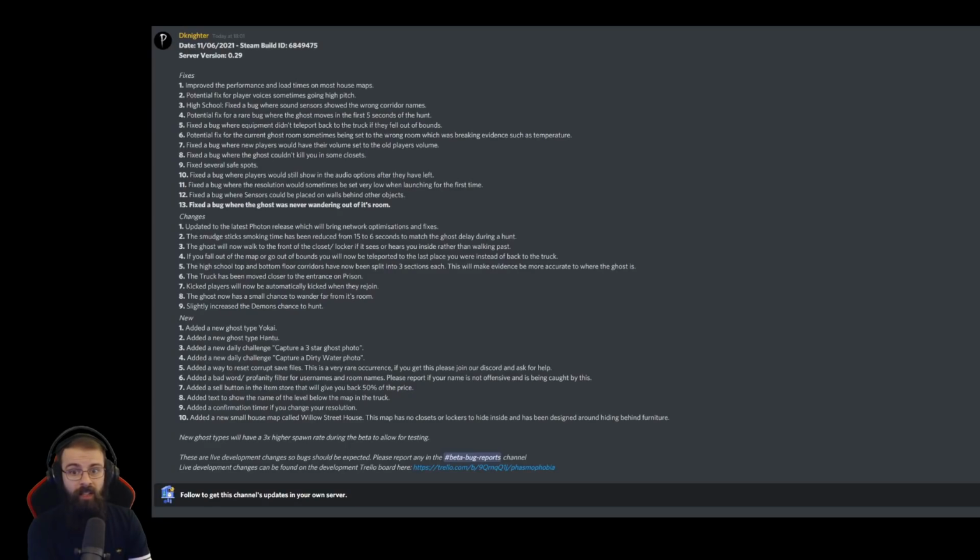It's a very, very big day for Phasmophobia fans. Two new ghost types have just launched on the beta branch, and the Mad Lad actually did it. We've got a new map. Complete surprise. Let's dig straight into the patch notes. We'll go over the new additions first.